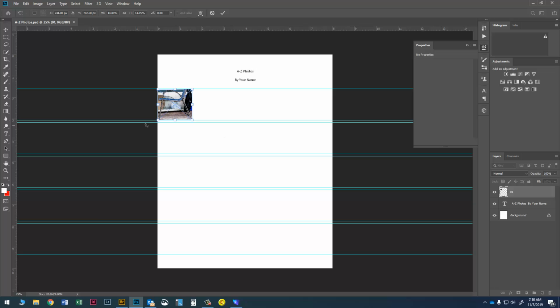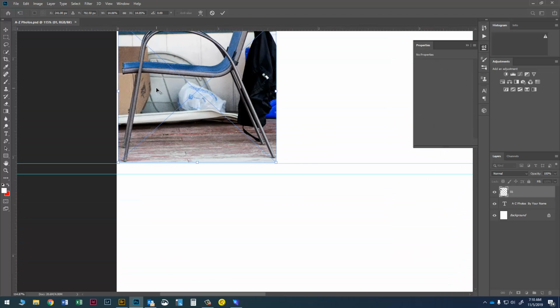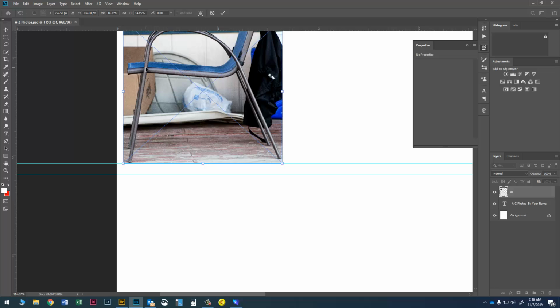Now I can't really tell if that's matched up super well, so I want to zoom in, and to zoom in I'm going to hold down the Alt key on my keyboard and then roll the scroll wheel on my mouse. So now that I'm zoomed in, I can see I didn't quite get it. So I'm going to click and move this. And then I want a little gap there on the edge, so I'll move that out just about like that. And when I'm done, I will press enter.